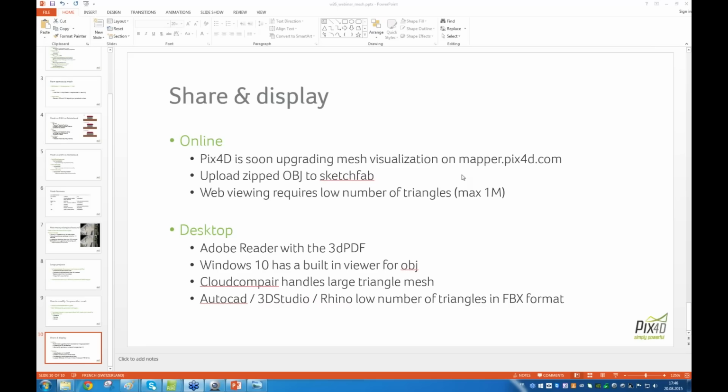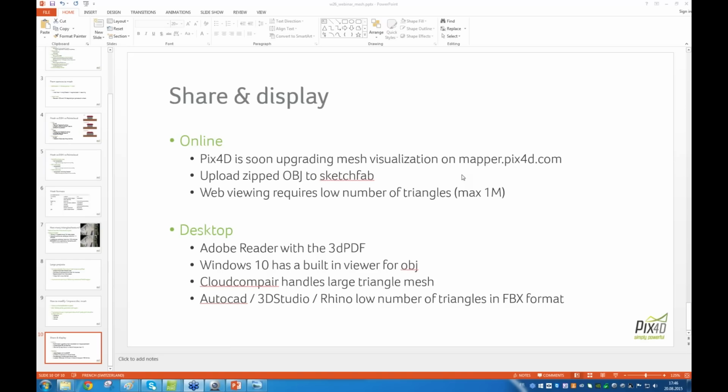Okay, a question: how can I convert a point cloud to an STL model that I can print on a 3D printer? That's an interesting question. STL is just a format, and there are tons of viewers, for example MeshLab, which is a free viewer that can transform our OBJ into an STL format. In Windows 10, you can also import our OBJ, and Windows 10 already has a printing feature for 3D printers. So in that respect, the format is not a problem.